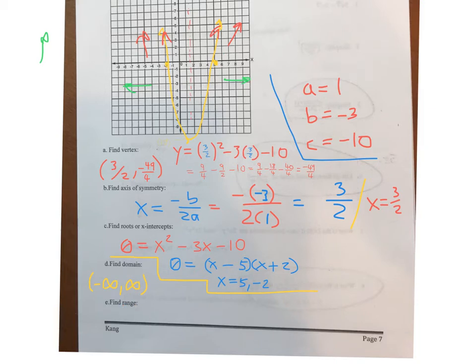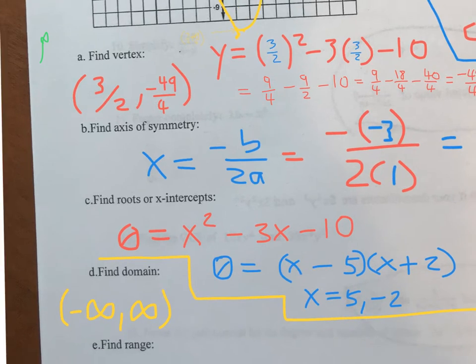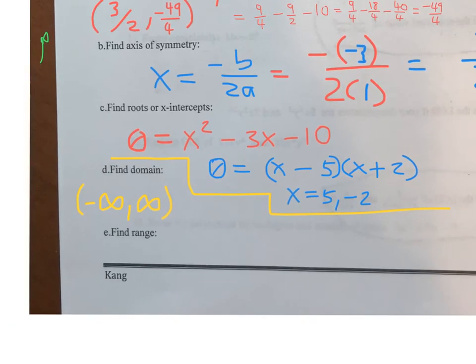The range is a different story. The range is the set of all y coordinates that happen to be on this graph. Now, you might notice that the y coordinate of negative 20 is totally not on the graph. Imagine we counted down to the negative 20. That wouldn't be on the graph, right? So what's the smallest y coordinate on the graph? Well, it's the y coordinate of the vertex. So that should be negative 49 over 2. Right? It's negative 49 over 2. So literally, this is negative 49 over 2 to positive infinity.